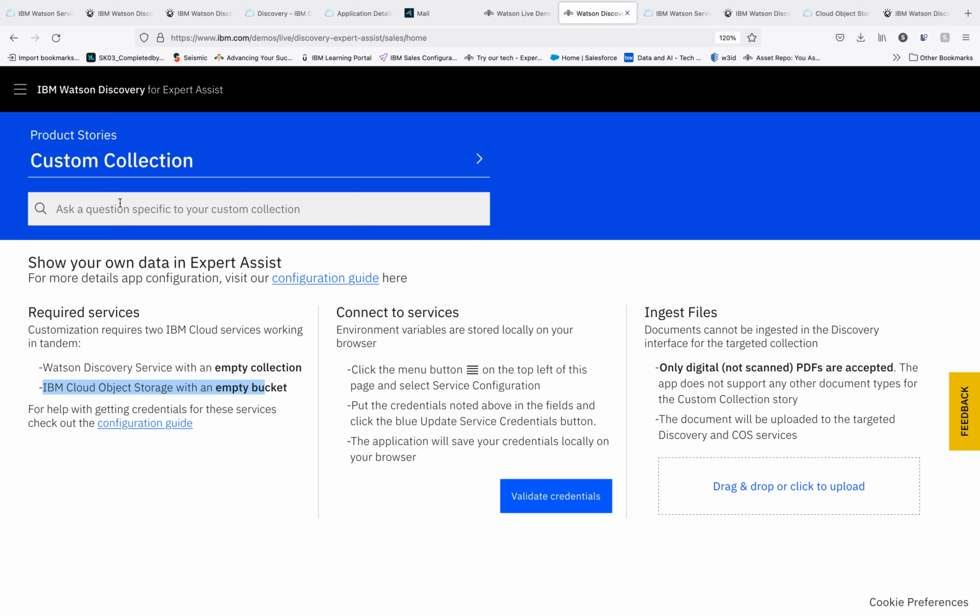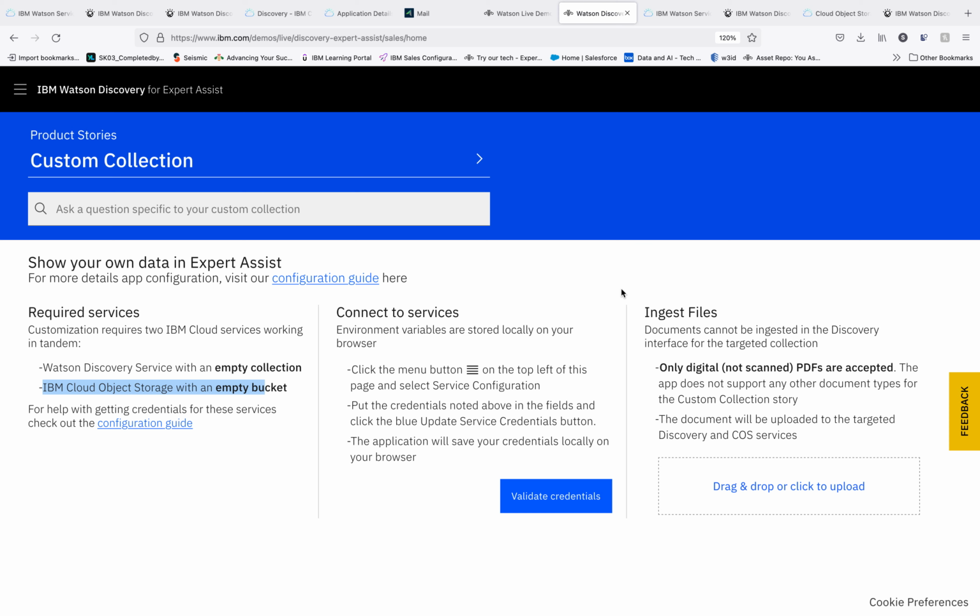Once I have put in all the credentials, the Discovery credentials as well as the object storage credentials, I can validate them. This will get validated, and now my app is ready.